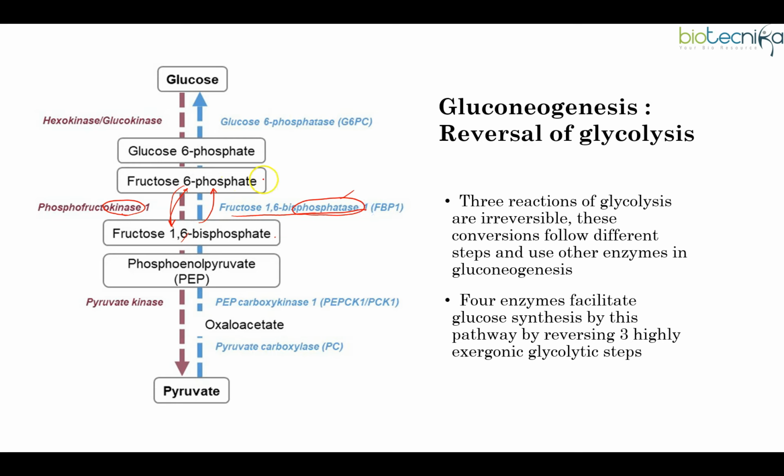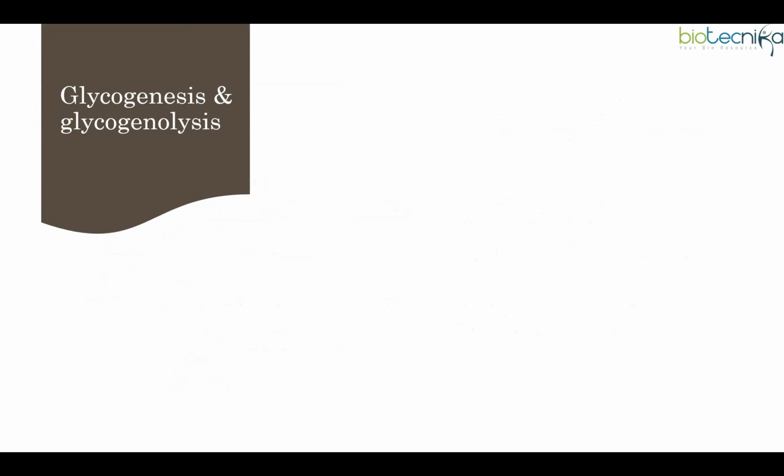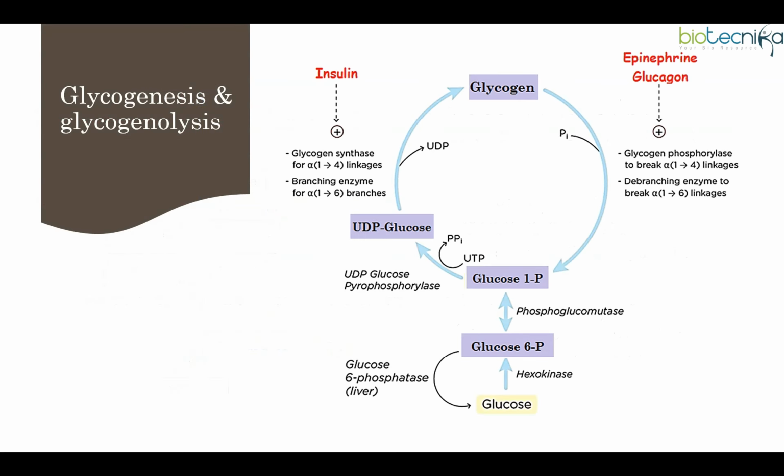Again, fructose 6-phosphate to glucose 6-phosphate is done by the same enzyme. Glucose 6-phosphate now will be converted by another phosphatase, which is called glucose 6-phosphatase. As I mentioned, these are only present in the liver cells to be able to regenerate glucose in order to release it in the bloodstream. Next is glycogen metabolism. Here, two enzymes are very important. One is glycogen synthase, another one is glycogen phosphorylase.